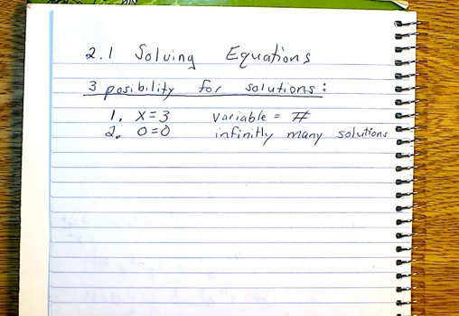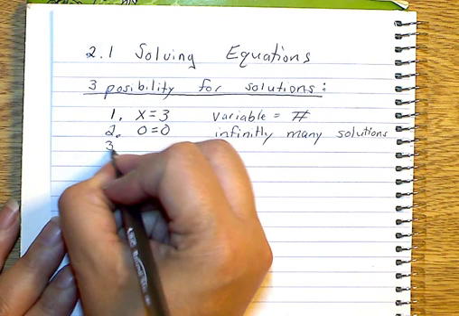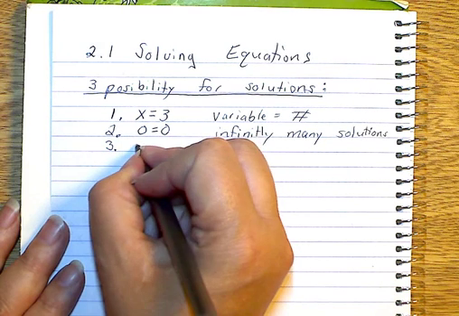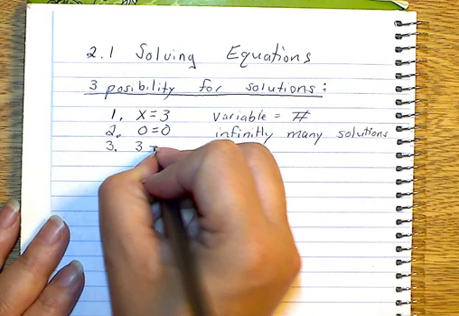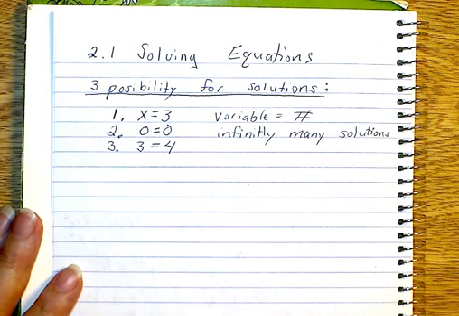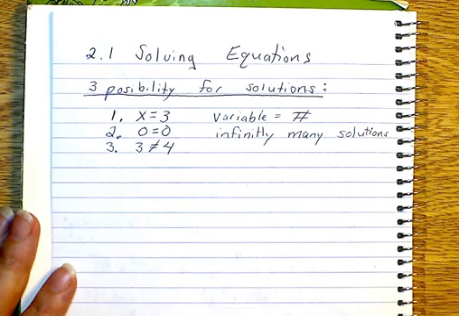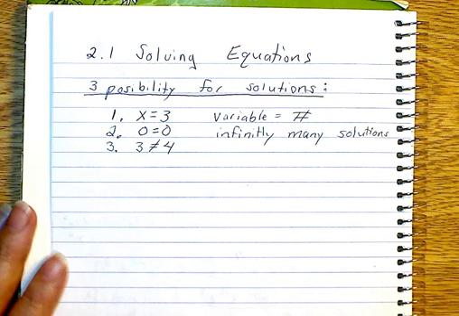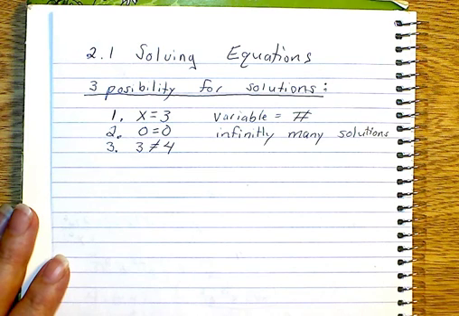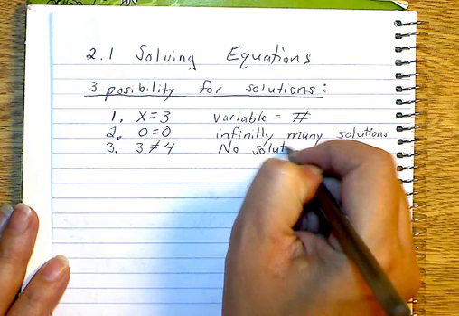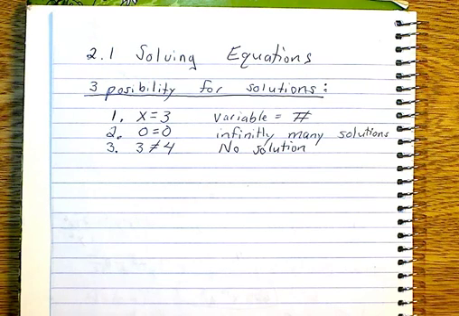All right? And the last type that we will see is you'll have a number like 3 and that will equal 4. However, we know 3 does not equal 4. So you would simply put a line through it and say not equal to, but then what does that tell us? No solution is right. So you're always wanting to look for those 3 possibilities.